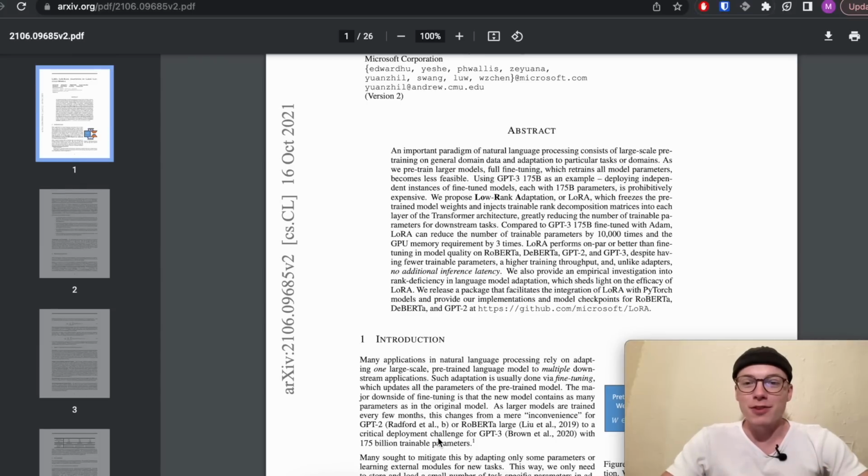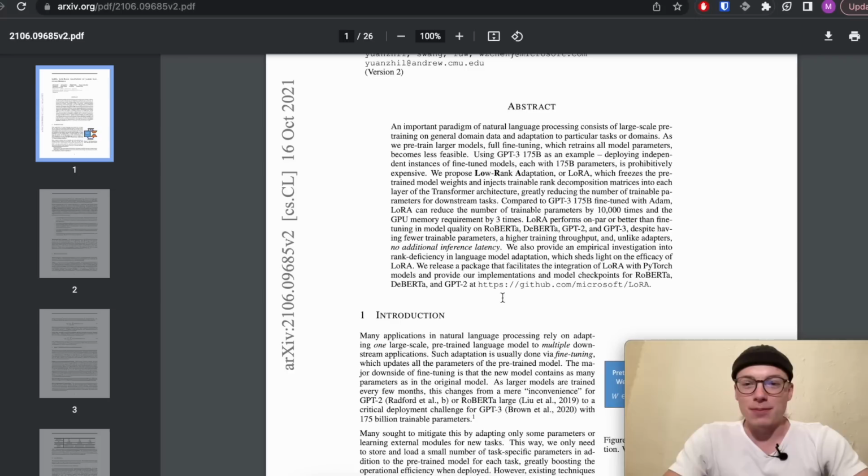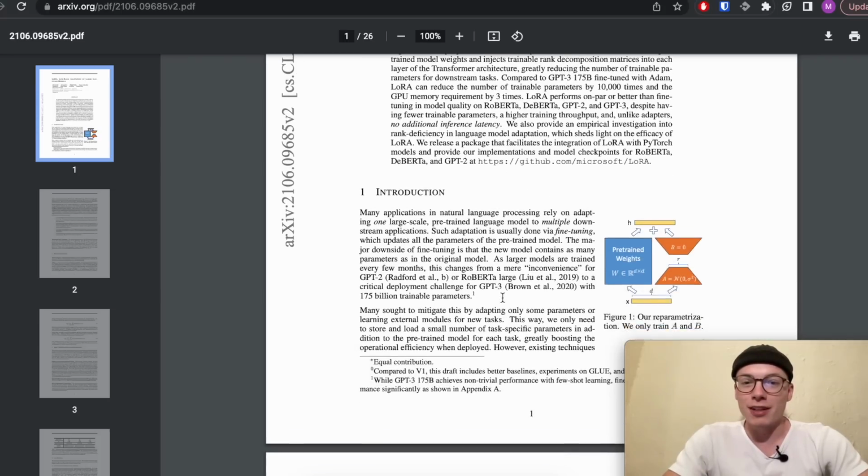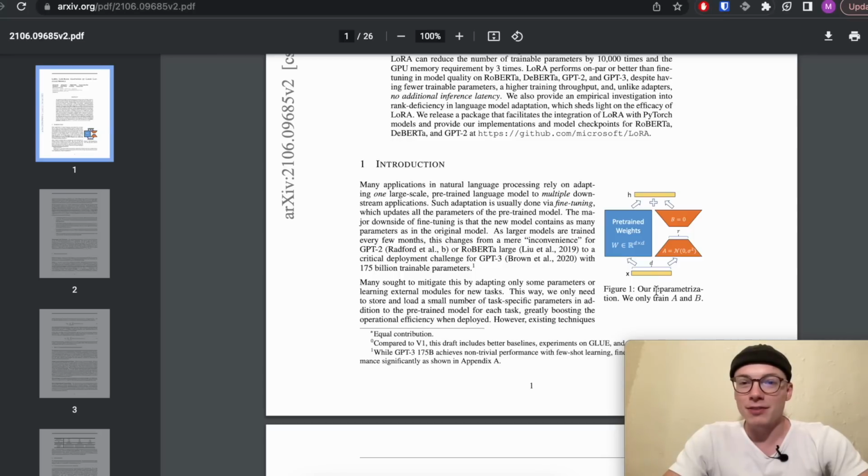And I don't want to give you a deep dive into the paper, but I want to give you a broad understanding of how this is possible. And I feel like this illustration definitely helps. So imagine we have our embedding, like an input vector, and think of this as a transformer in our large language model. And usually if we would do a normal fine-tuning where we update all the parameters of the model, we would also update this part of the model.